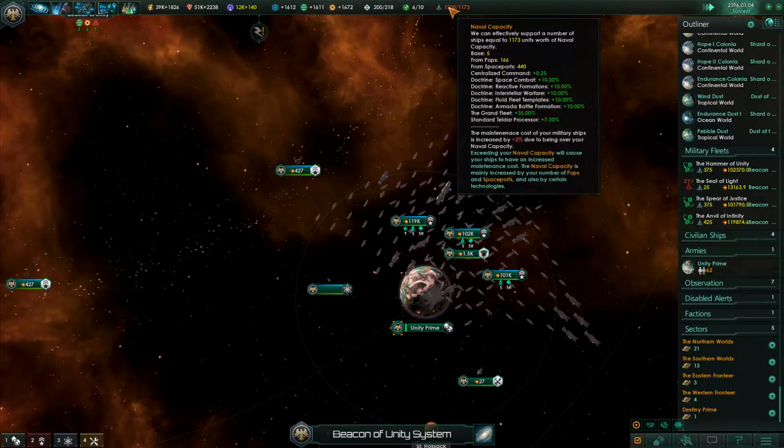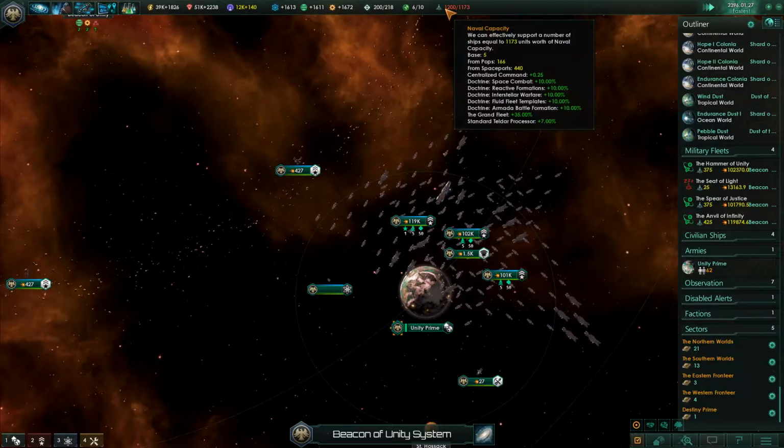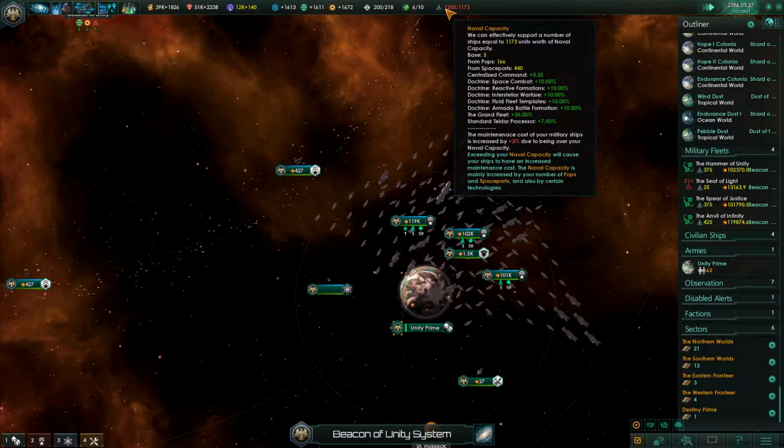Our entire fleet cap consists out of 1,200. That's the actual used. The number you see, it's 1173. A lot of it comes from the Grand Fleet Doctrine, which is really nice. And then there's a lot of it coming from Spaceport's base. Spaceport, you know.